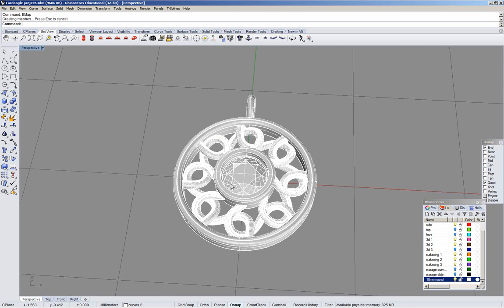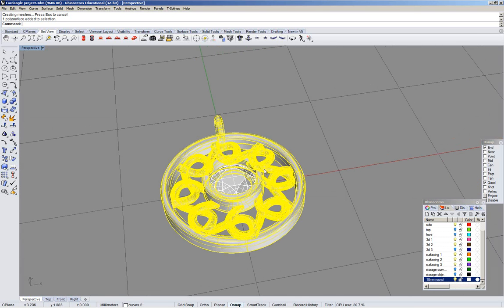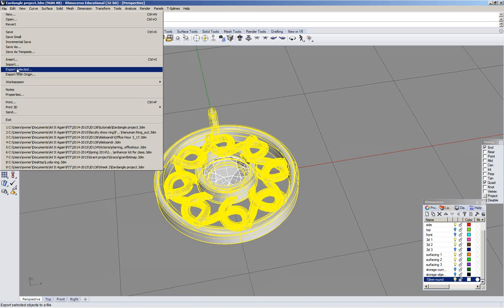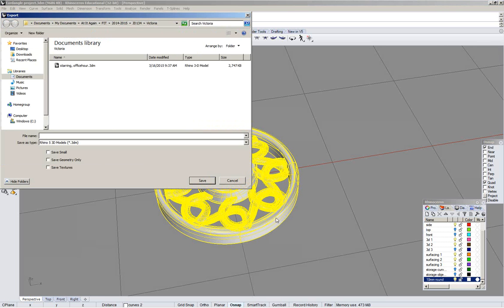If you wanted to print this, the next step would be to take this mounting, this piece, and export it. You would go to File, Export Selected. That way it will only export the part that you've selected. It won't export the stone. It won't export any of your other layers. It's only going to export that one part that you selected.